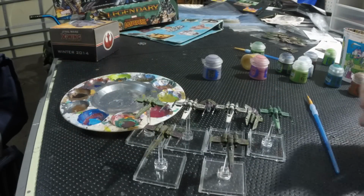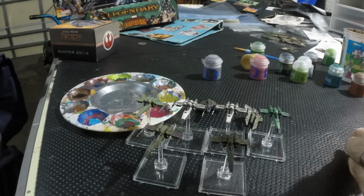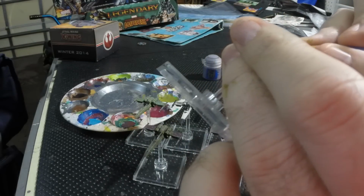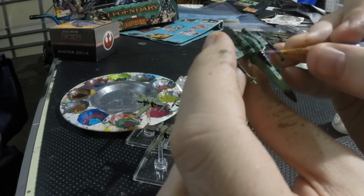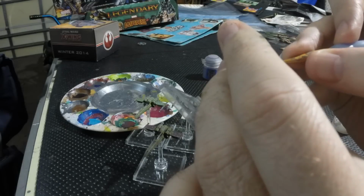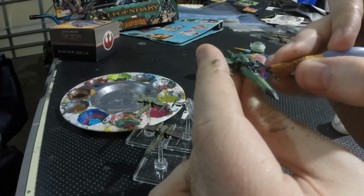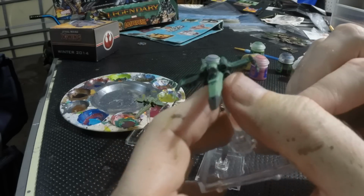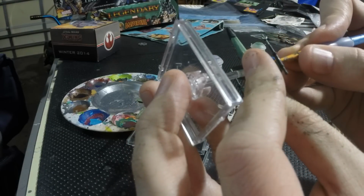And the last thing is I'm going to take Ardcoat here and basically just put a little bit on the cockpits to make them pop or make them glossy. And this is just your clear coat. And that's about it. See? Nice and shiny. It won't dry quite that shiny, but it'll still stay mostly shiny when it dries. Ardcoat is a great one to have.